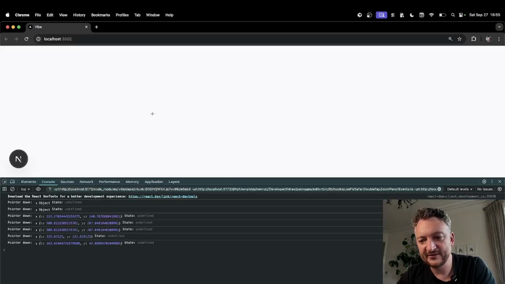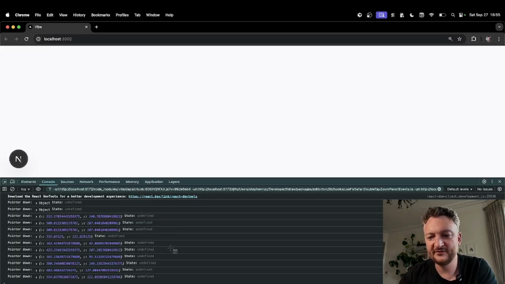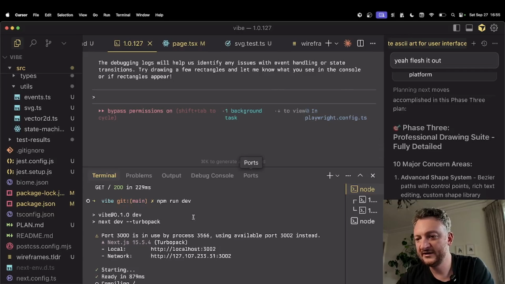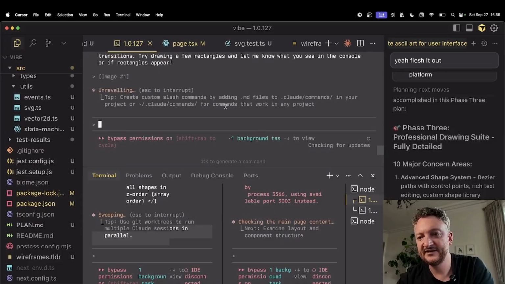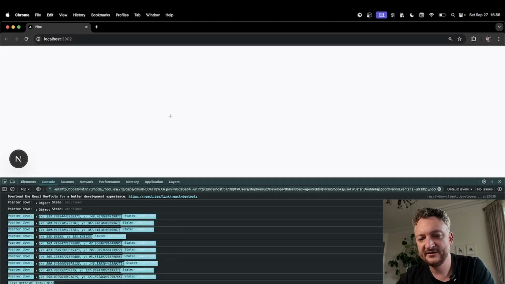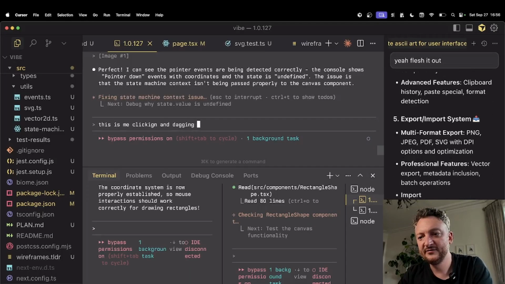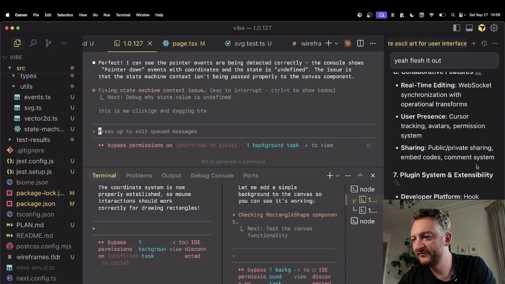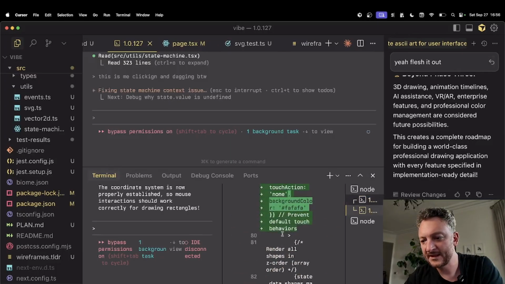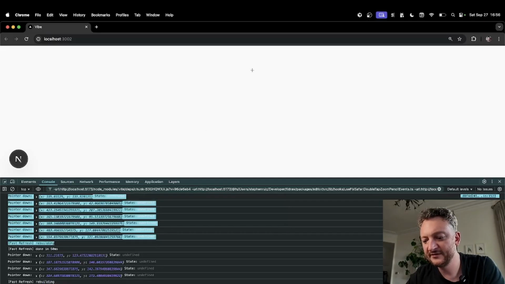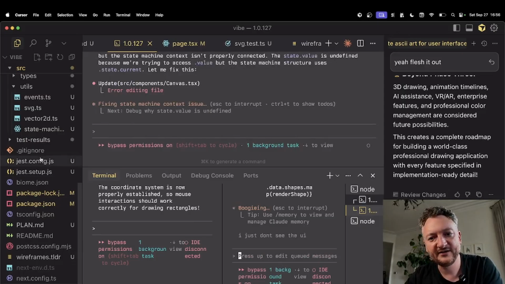Like just nothing's pointer down. Yeah, okay. State is undefined. So we have some stuff going. This is what I see. And let me tell one of these Claudes about it. I'll paste that image in. This is me clicking and dragging. By the way, collaborative features are coming. We just got to get through this minimum, this phase 0. Background color. It says it's building some UI. I just don't see it. And I don't know where.